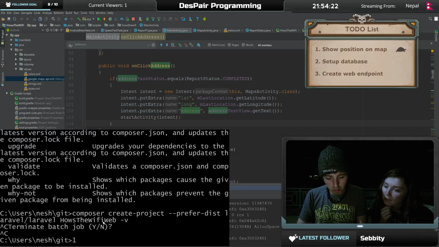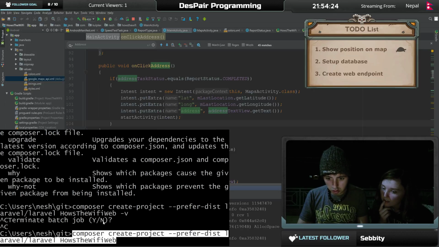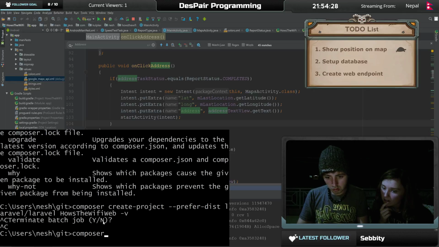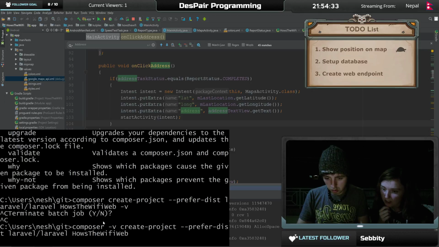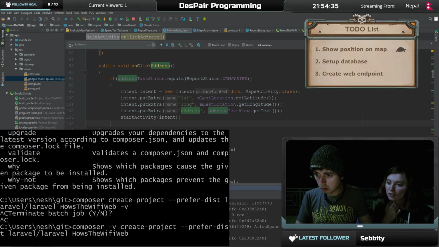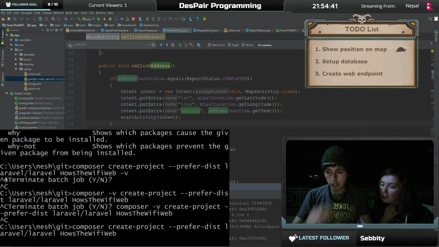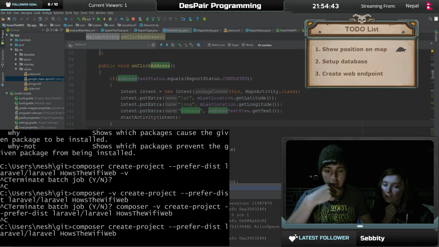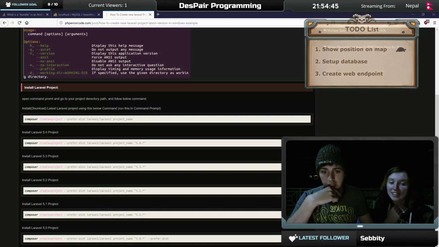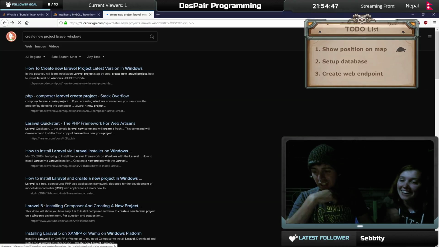Is it maybe wrong to put it there? Now this is version quiet. Okay, we'll do this and we'll wait. In the meantime, we'll explore the documentation. Fun.